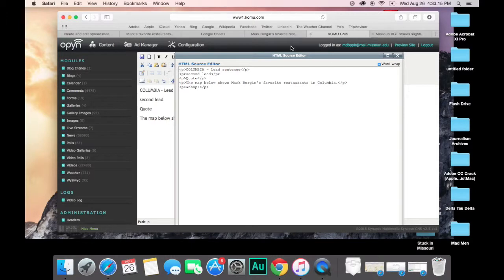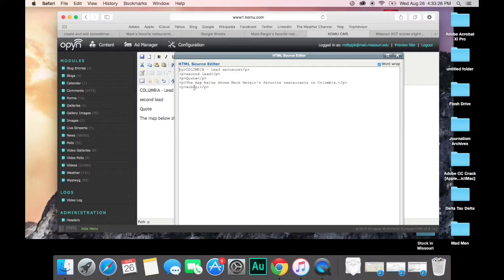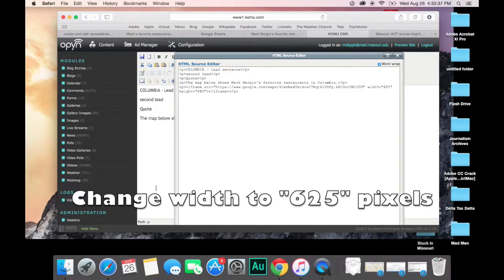And from there, what you'll do is that code you copied and pasted. So again, you go back, you want to grab your code, embed on my site, copy and paste that. This is where you'll want to copy and paste it. And so you'll copy and paste the code right there. Again, change the width to about 625. Again, you can go back and tinker with this if you need to, but go ahead and put that in from there.